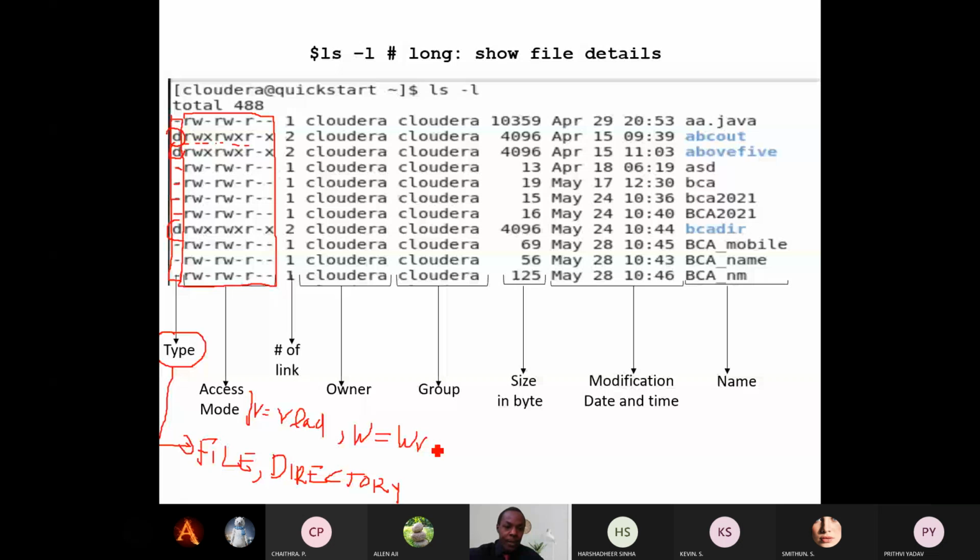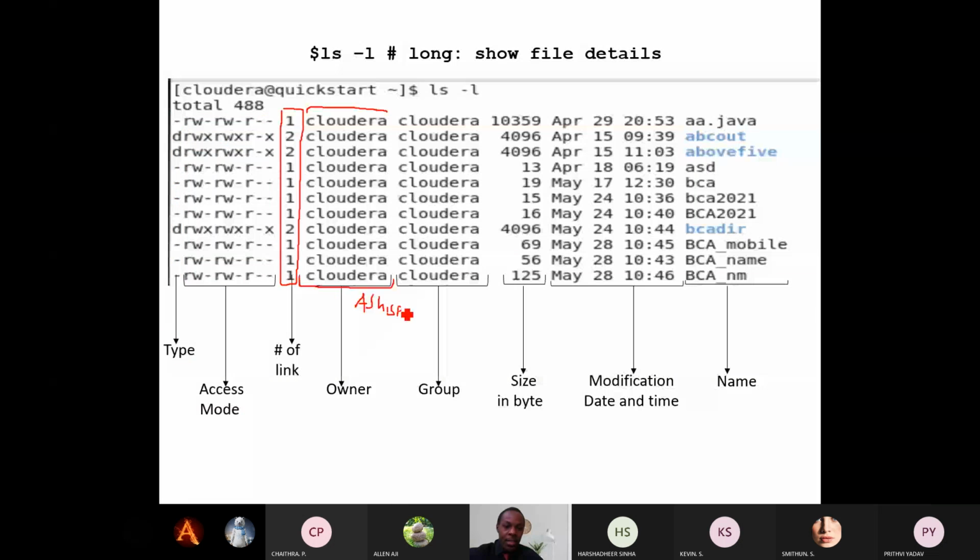It is Abdullah. So the owner can change. You may have Ashish as owner, Starjit, Mona, or Chaitra as the owner. For the group, we may have different groups.